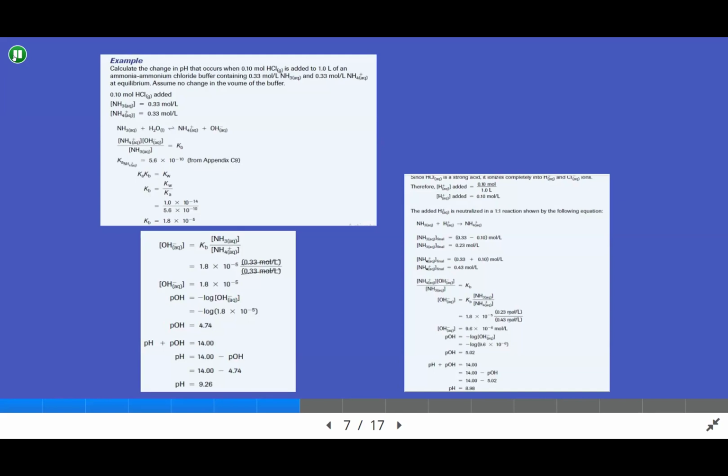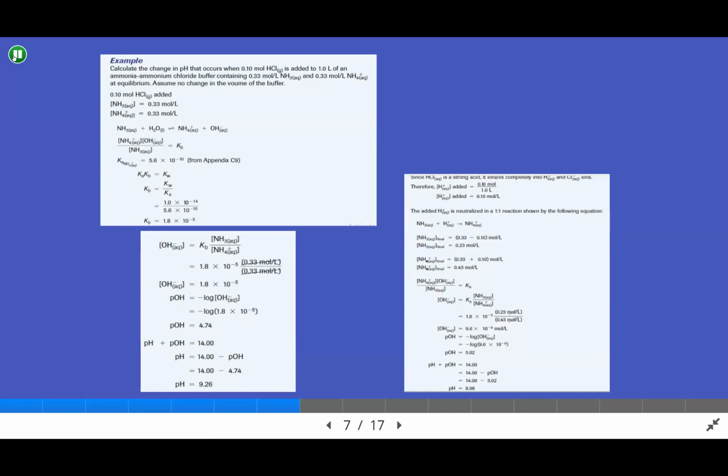And we find our Ka from Appendix 9 or from your table. The Ka of NH4+ is 5.6 times 10 to the power of negative 10. We can write our relationship between Ka and Kb is equal to Kw. So to solve for Kb, we rearrange that relationship to Kw over Ka. We know our Kw is always 1.0 times 10 to the negative 14. And we just found our Ka from the appendix or from our table, or it's given. We find our Kb to be 1.8 times 10 to the negative 5.